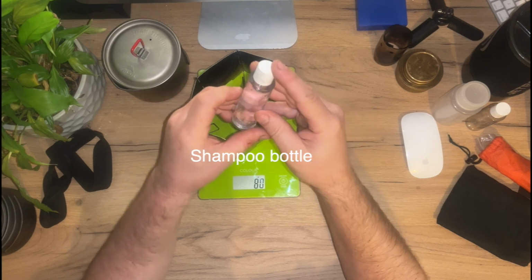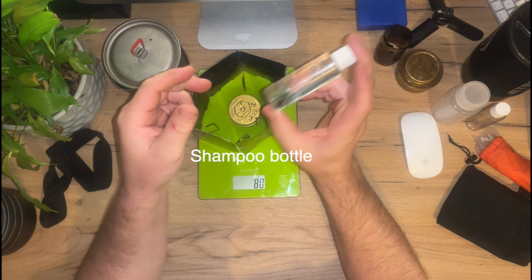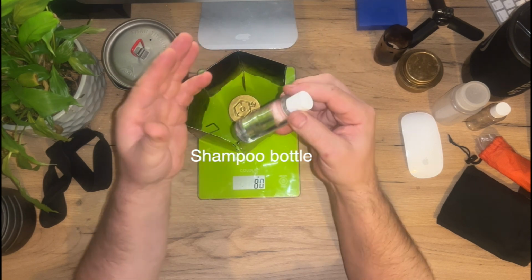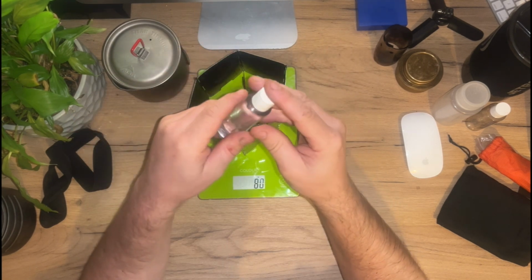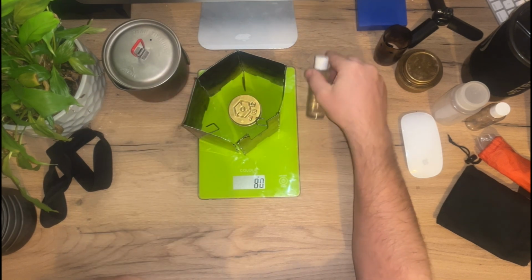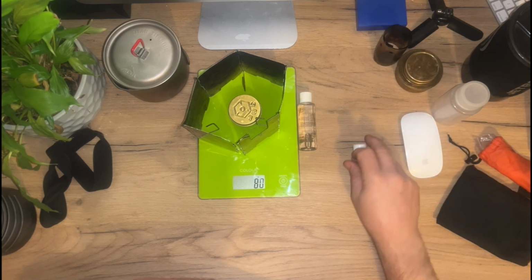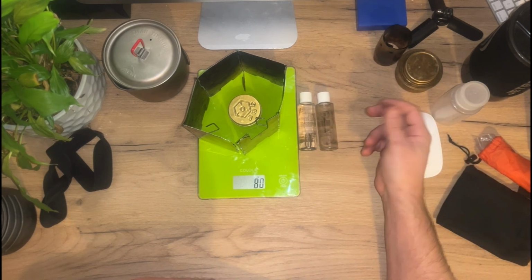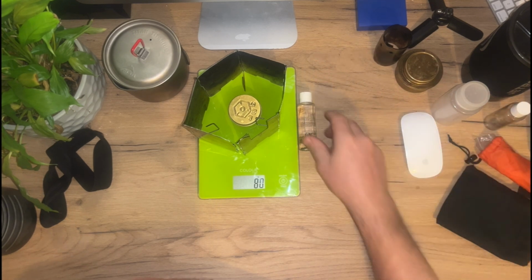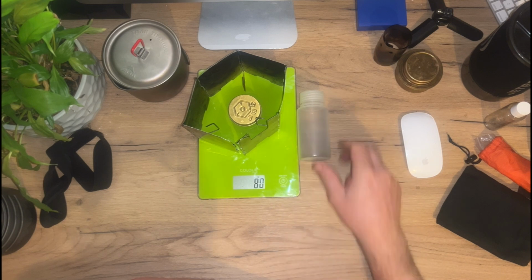But these are shampoo bottles. I emptied the shampoo out of them and just use these now because I think they're absolutely superb and they're just perfect. So I ended up using different types of bottles. I was using that one. If I was going on a multi-day hike, then I'd take a few of them. If I was going on 4 nights, I'd take one of them.